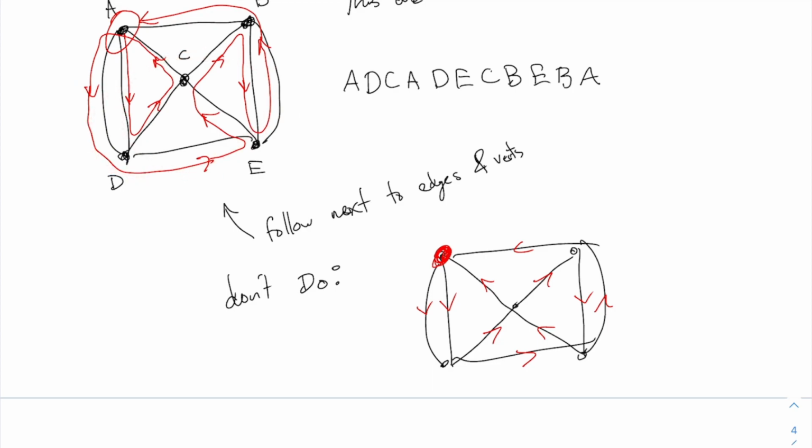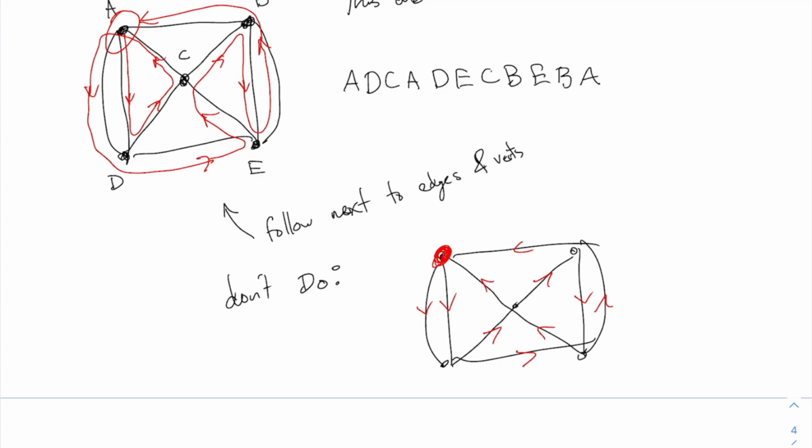Make sure you draw a nice curve so that I can see where it goes from one point to another. Of course, this is kind of the gold standard, right? If you actually write out the letters, then this is totally unambiguous, although a little hard to read based on the picture. I like this arrow thing a little bit better than these letters. All right, that's my little drawing lesson.